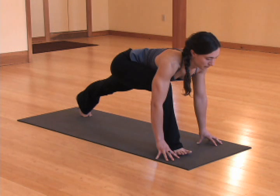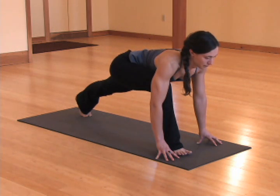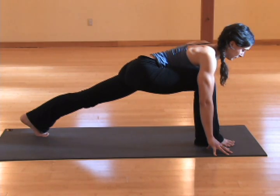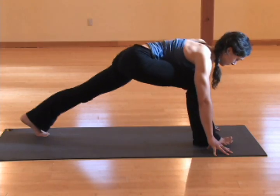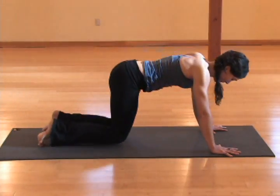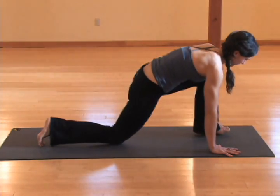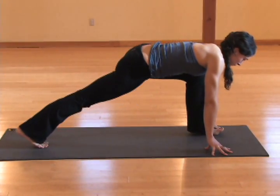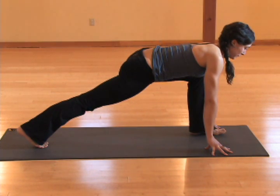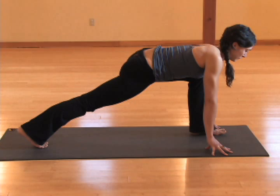As the legs stretch from the pelvis, stretch the spine long forward all the way through the heart and the crown of the head. Inhale to step the right leg all the way back into Adho Mukha Svanasana, downward facing dog, and return to all fours. Exhale to step the left foot forward and come into lunge, Anjaneyasana, on the second side.